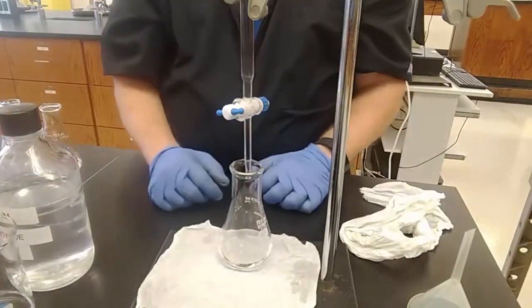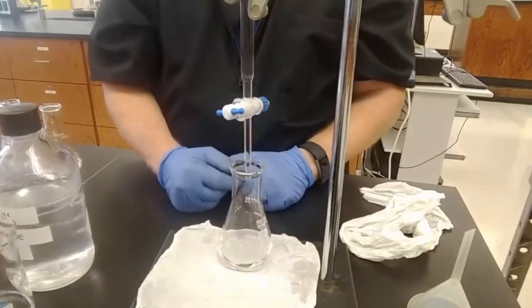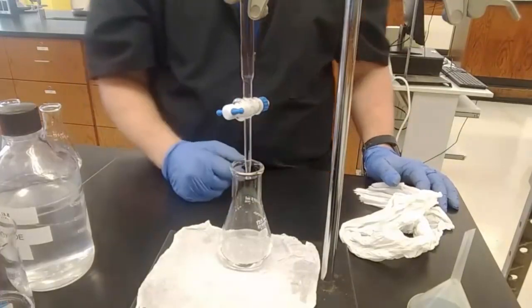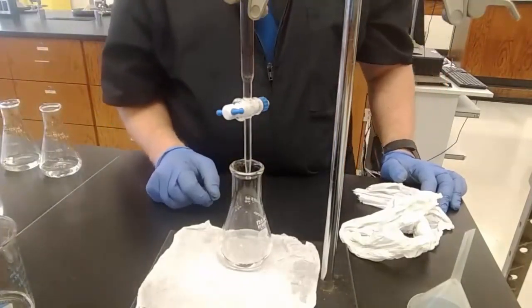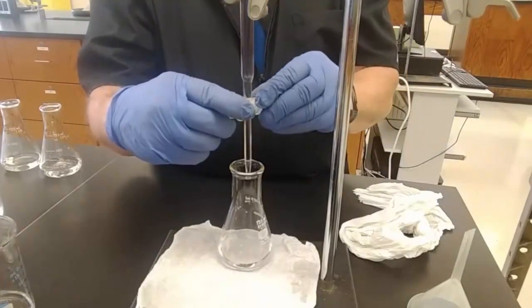Why do we use a white sheet of paper? So that we can see when our indicator changes color. All right, we have no idea where this is going to change color the first time. When we do number 2 and number 3, we will know because we will have done it once, right? We'll know how many milliliters it takes. So we're starting at 3.00 and we're going to add some base.